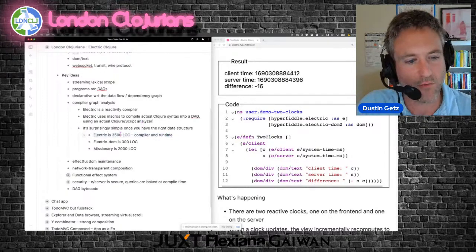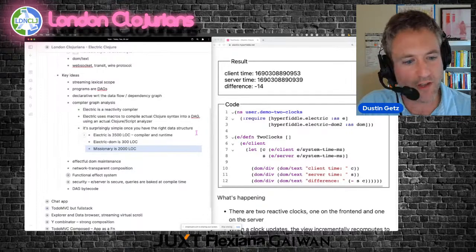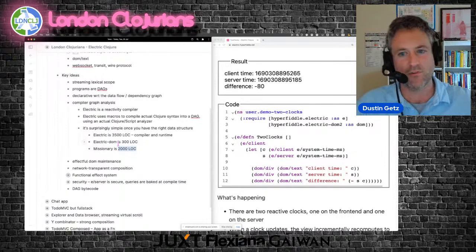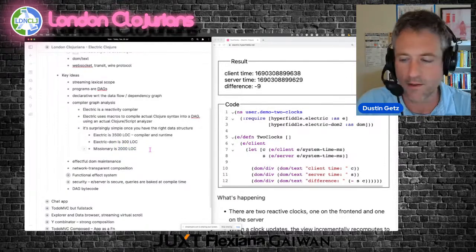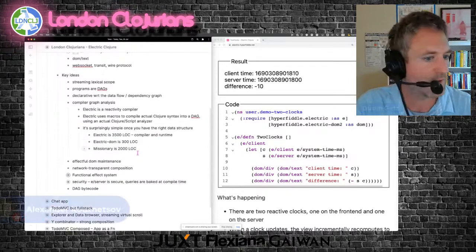It almost falls out for free. So Electric is 3,500 lines of code. Electric DOM is 300 lines of code. Missionary, the functional effects system, is 2,000 lines of code. And this is a Java implementation, which is separate from the ClojureScript implementation because it's fast. It's written in the direct Java primitives.